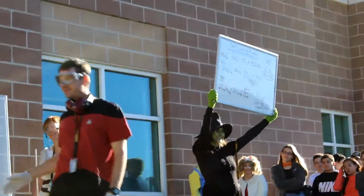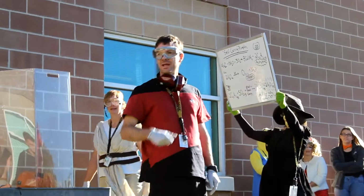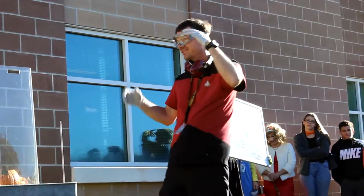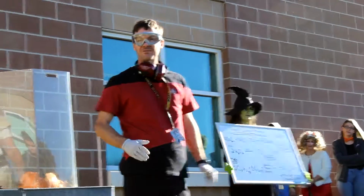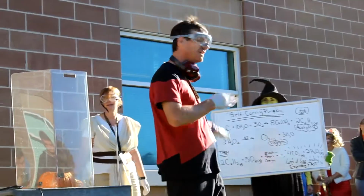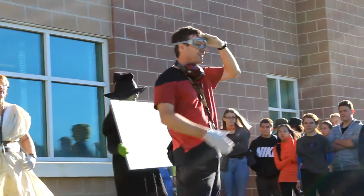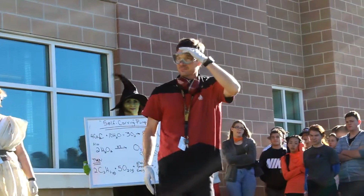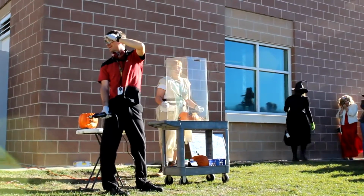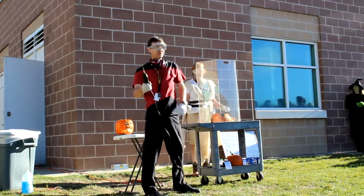Now we don't mind hollowing out the pumpkin, but we hate taking out the pieces. And so what we've done is we've used our chemistry knowledge to create a way to take out those last pieces. The first thing that we do is create acetylene gas. It's extremely explosive. But the other thing that you have to have in order to get a bang is oxygen. So we do another reaction where we take hydrogen peroxide, same catalyst as with the vomiting pumpkin, and we generate pure oxygen. Now when you put something that's flammable in a closed container, what do you have? You've got a bomb! And that's basically what we've got here. Now the last thing that you need with a combustion reaction is a source of ignition. For that, we have a high voltage Tesla coil.